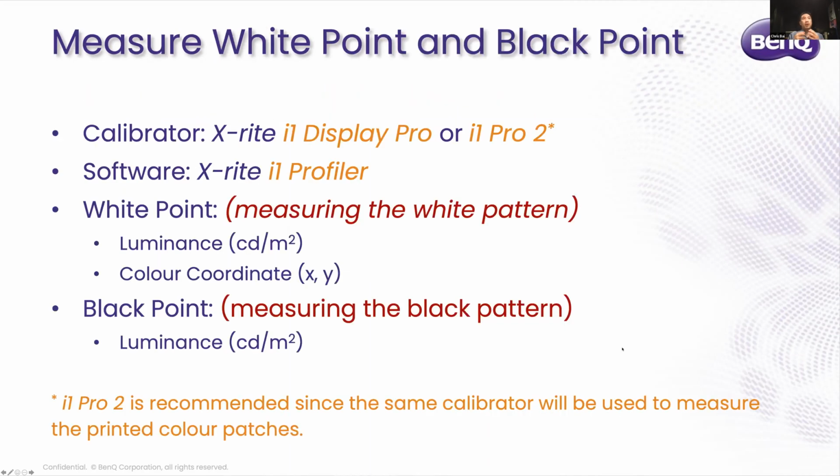So what we need is a calibrator. Because we're only calibrating the monitor right now, you can use the X-Rite i1 Display Pro or i1 Pro 2. But the i1 Pro 2 is more recommended, since we're using softproofing, and in a later episode we might go into how to generate our own printer profile. That way we will use the i1 Pro 2 or i1 Pro 3, the spectrophotometer. It's better to stay consistent and use the same calibrator for measuring the monitor and the printer profile. So if you have an i1 Pro 2, I recommend using it.